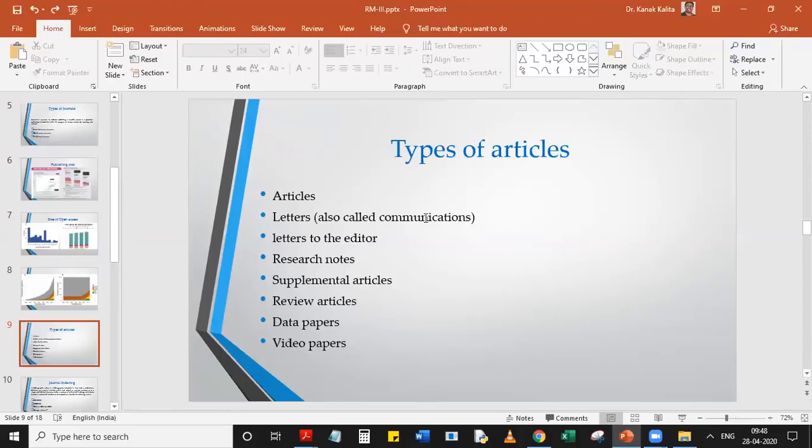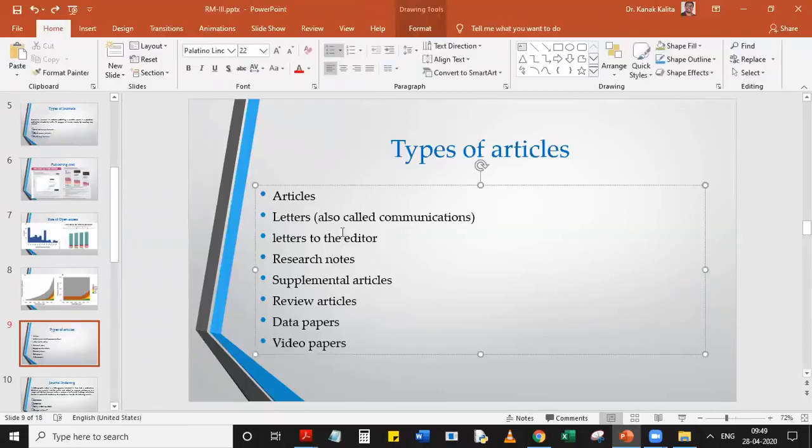So you have made some incremental advancement, say some 1% advancement, or you have made some amount of novelty in the work you already have, and you want to put it out there in the world as soon as possible, so that the other research groups cannot claim that they have made it first. So that is what letters or the communication is.